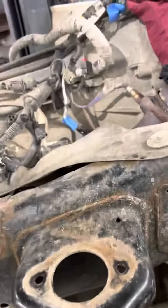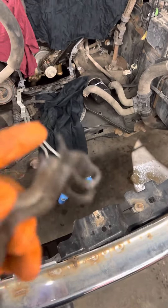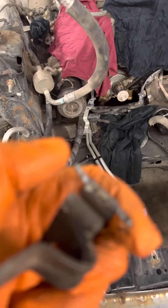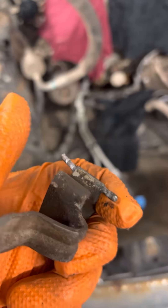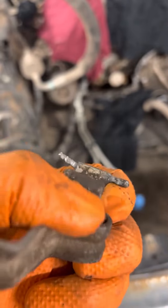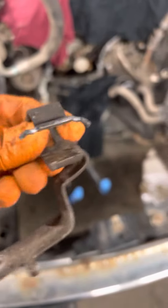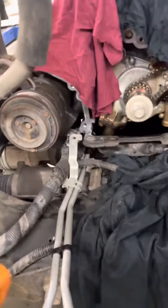So to get that out, you got to take the bracket off. That bracket is pretty simple to open up — this is an old one. All you do is flip these two tabs open; they're going to be tucked around here. You open them up, put a pry bar in here, open this, take this clamp off. Now you can get the lines off pretty easily.